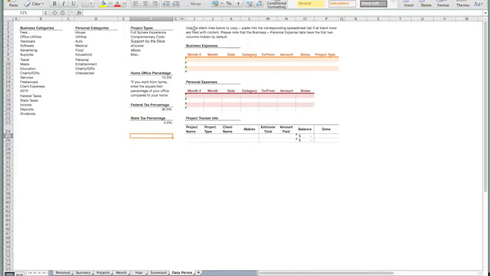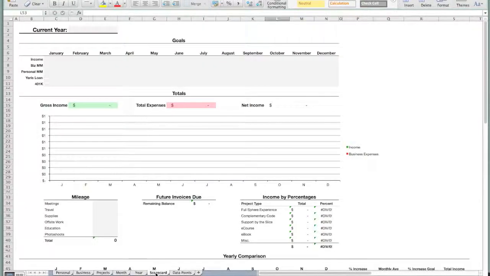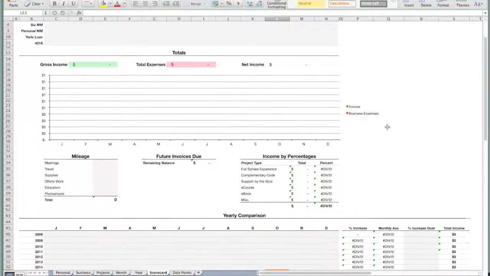The last section has some notes spread out, but it's basically blank but formatted cells that you might need for the different sections of the spreadsheet. So then the next section I want to talk about is the scorecard. This is a good place to get a full review, but I wanted to show what it looks like blank before we really get into the data.